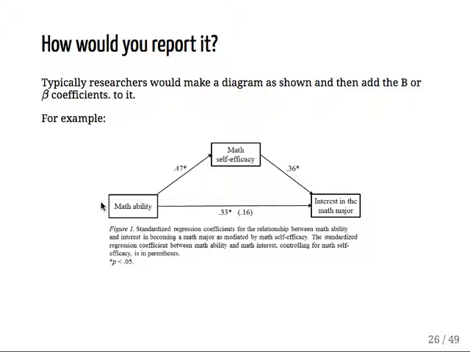In this case, you should bear in mind that for our models, we used B's and not betas. People typically report the betas, so the standardized coefficients. If you go back to regression, I've shown you how to calculate standardized coefficients. Basically you standardize everything, you drop the intercept from the model, and then you run your regression again. But for our model, we use the absolute, unstandardized coefficients to look at.